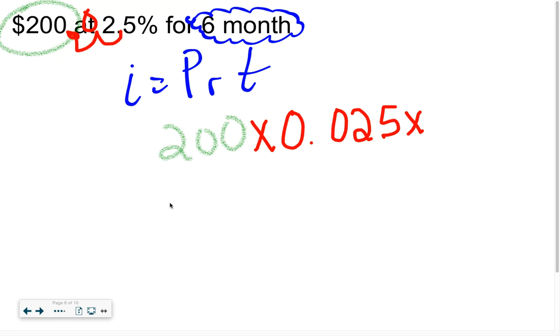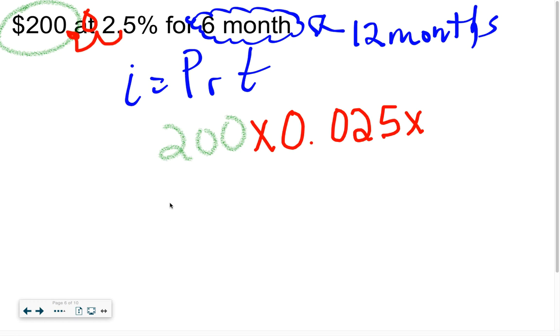So right away, you may look at 6 months and know what that is for a year. But what you just need to know, whether you do or don't know that, is how many months are in a year. There are 12 months in a year. So whenever they give you your time in months, just make it a fraction. If you don't like fractions, then cross your fingers and hope that you can simplify it.